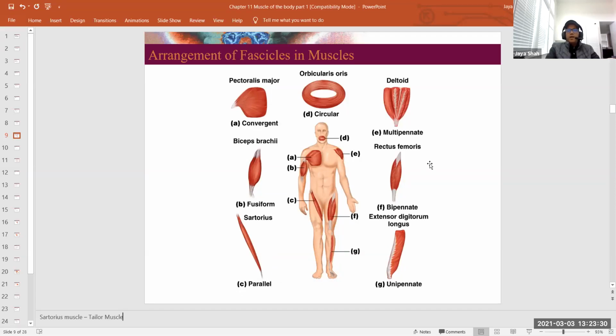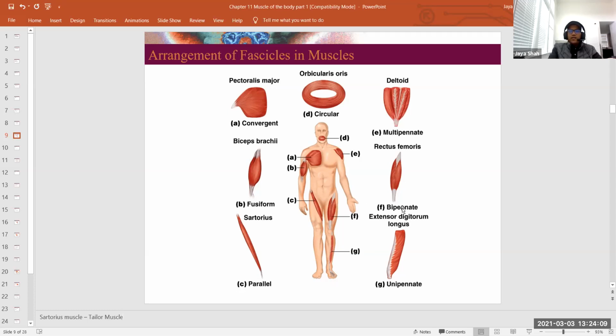Okay, another group of muscle is the pinnate muscle. Pinnate means how the muscle is pinned to the bones. Each muscle has to be attached to a bone. Here there is a tendon which is attached to the bone, and then muscle fascicles are pinned to the tendon only from one side. That's why we call them unipinnate. An example is the extensor digitorum longus muscle in the leg.